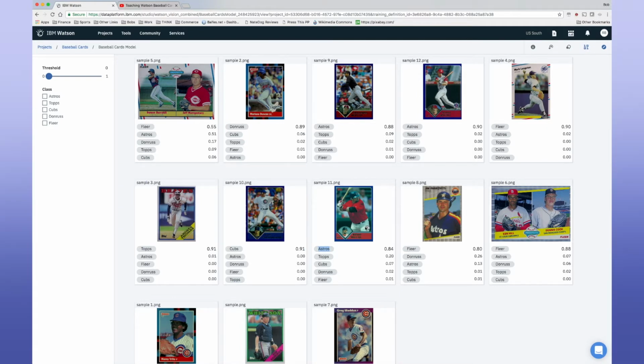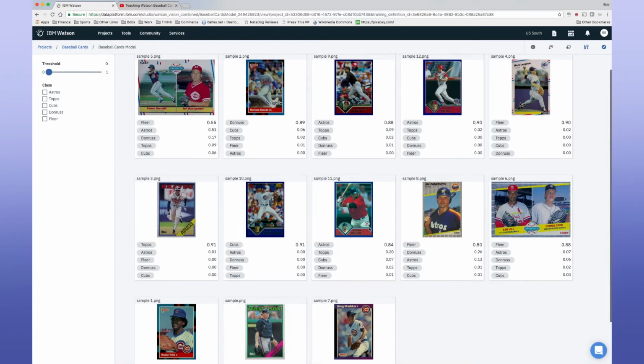But if I did have Boston Red Sox as one of my samples, it probably would have scored a Boston Red Sox a lot higher. So this shows you kind of how Watson is actually thinking. If it can't make any pattern recognitions, it goes to colors next.